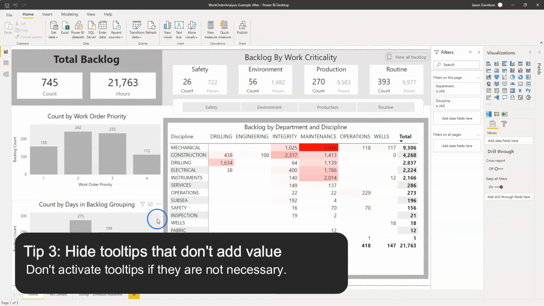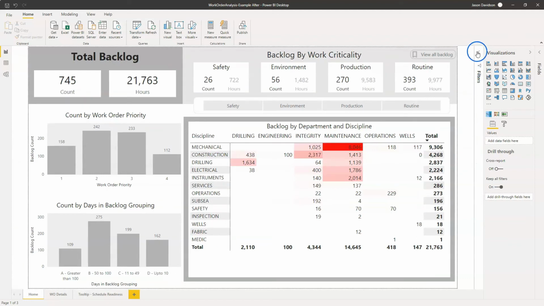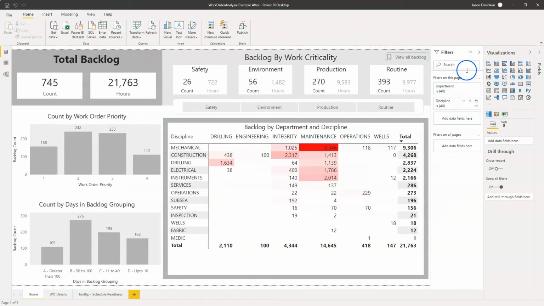Okay, on to tip number 4, which is to make sure the filters are at the right status for your visualizations. The filters have essentially 3 statuses. The first one is open, so the filter is displayed. The second one is closed, which means the filter is closed, but it will be available for somebody to open and then select a filter. And the third one is hidden. These filters are completely hidden and you won't see them at all.